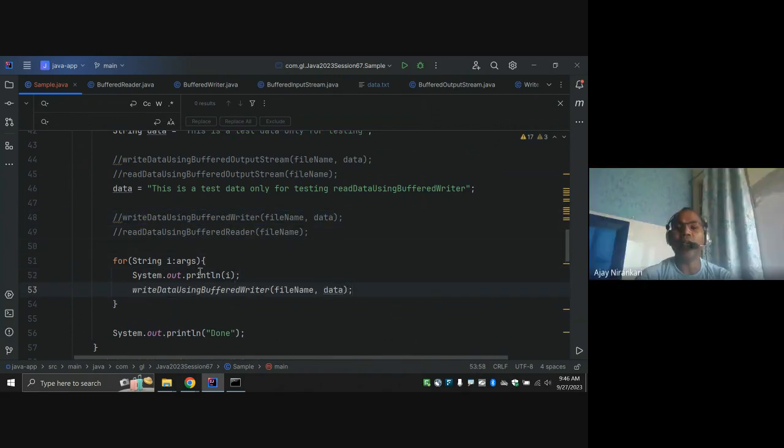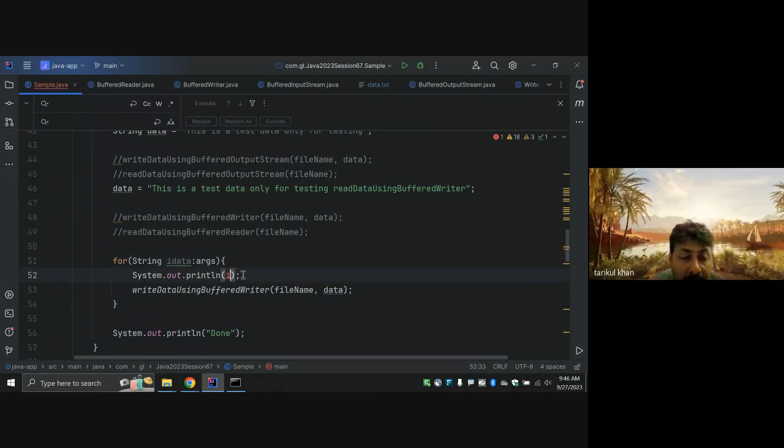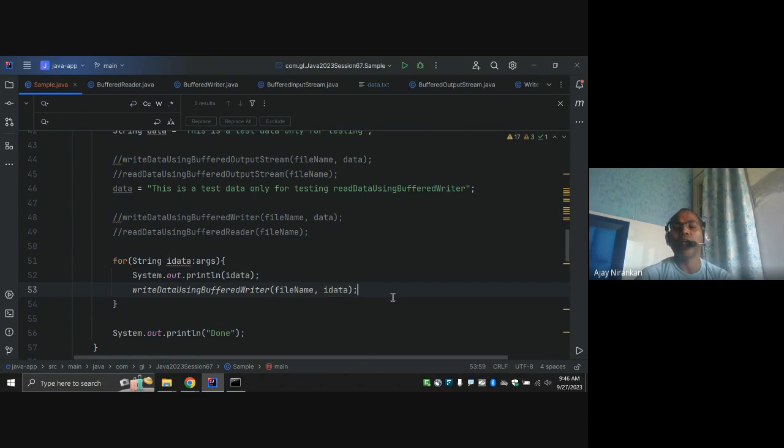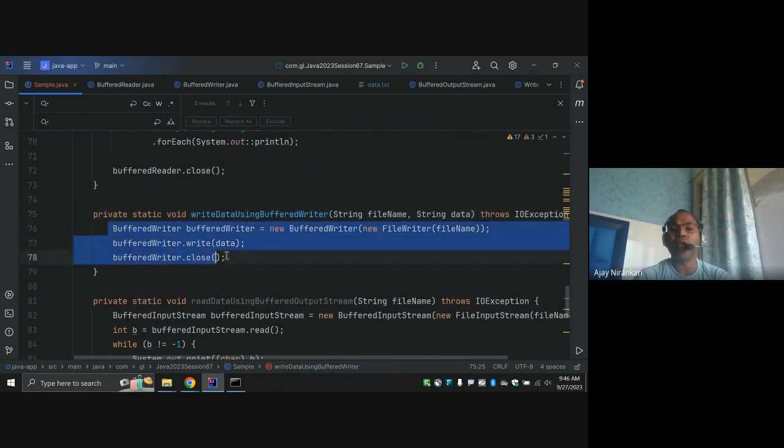And instead of this, I write this data. Input data, right? Here I can pass, and here I can pass. So note, whenever I'm now receiving input from the customer and writing the data in the file system, here I'm writing, this function is going to write data in the data file, right? So let's test.